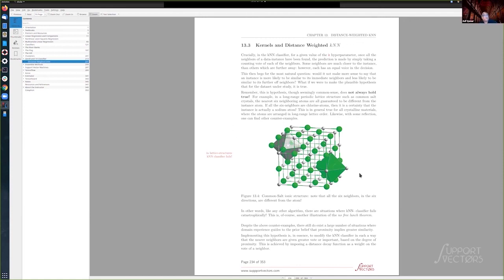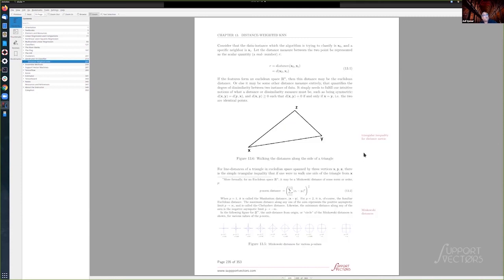Actually, it's not true, because if you look at a lattice structure in an atom, salt is a lattice structure. You will always get it wrong. K nearest neighbor will always come out wrong, irrespective of what value of k it is, because the nearest neighbor of a sodium atom will be a chlorine atom, always. And always the nearest neighbor of a chlorine would be a sodium atom. Whatever k you take, you'll keep getting it wrong. Again, this goes to the no-free-lunch theorem, that there is no way out. Nothing is perfect. Everything has its flaws.